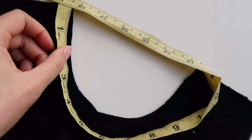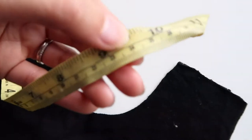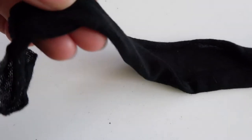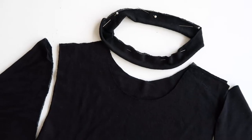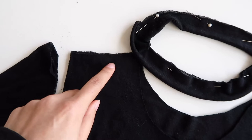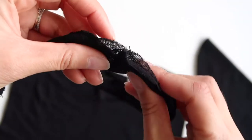This next bit is probably the trickiest bit out of the whole top, and it's not that tricky at all. What we need to do is measure the total neckline — that includes the front neck and the back neck — in order to get the final measurement for a ribbing piece that will allow us to finish the neckline really nicely. Once you have that measurement, cut a long strip of fabric that length and make the width approximately two inches, so that when you fold it in half and attach it to the neckline the finished ribbing will be just less than an inch. Now the first seam we're going to sew is the shoulder seam. We can also sew that little strip of fabric together so that it's a complete loop, and then we can start to attach it to the neckline.